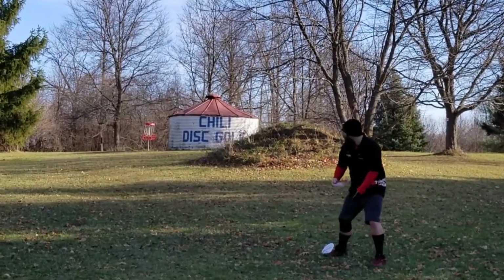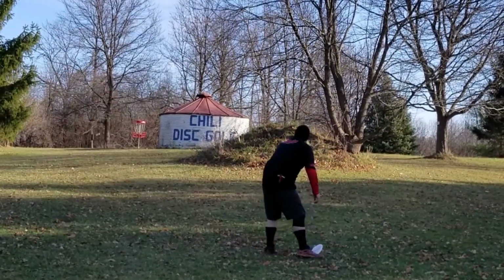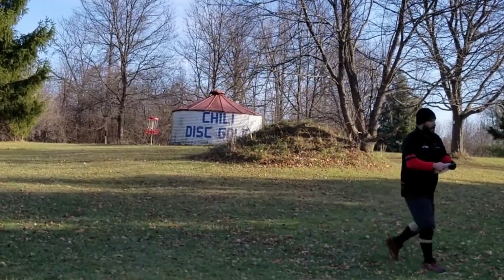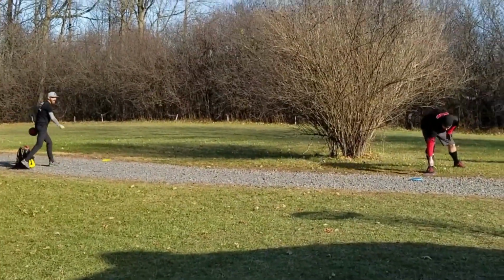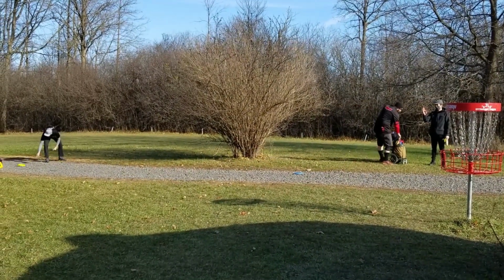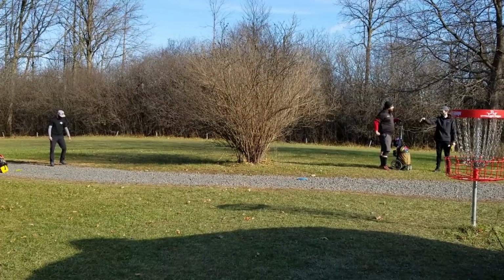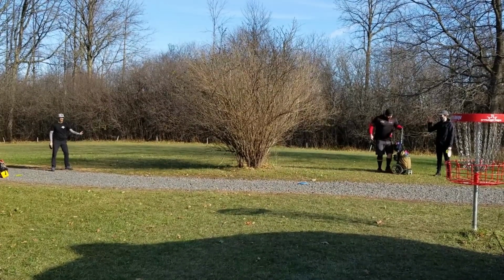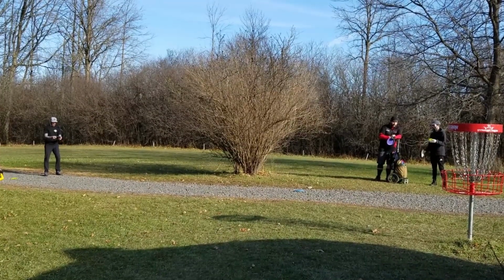And Crone's got to contend with the silo here. Oh, he actually gave that a little bit of a run over the top. This is where my drive ended up. I actually ended up in not a bad position at all. About 40 feet from the pin here. Playing into a pretty good headwind, though.